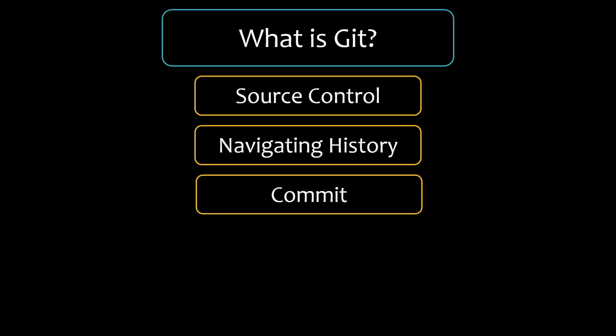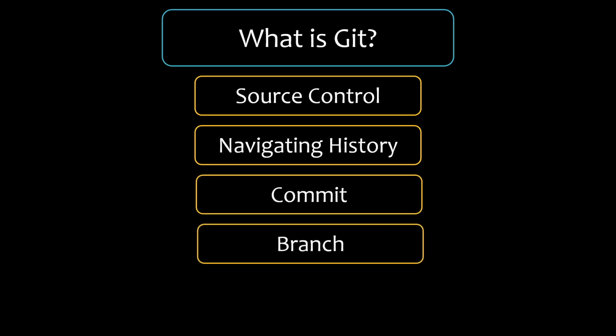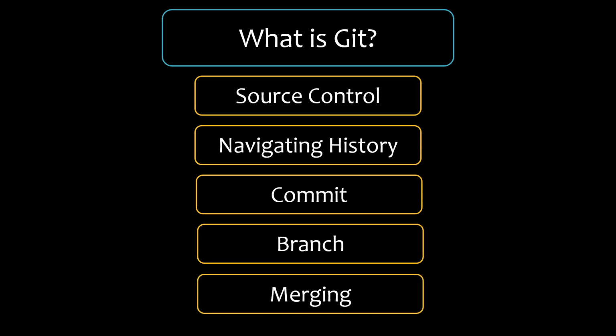You can create an alternate reality of your project by creating a copy or a branch. Branch allows a developer to create his own copy of a project and make changes. These changes can be later merged into the main branch using a pull request through a process called merging.